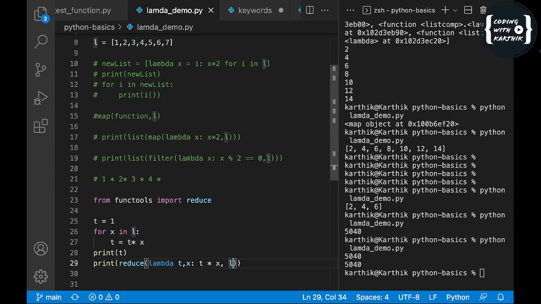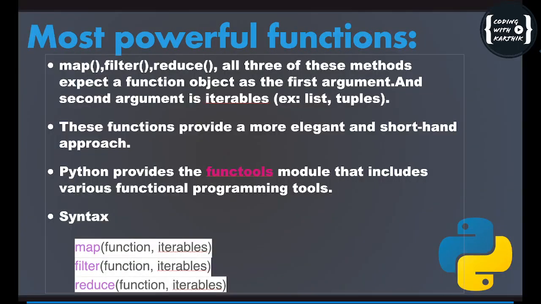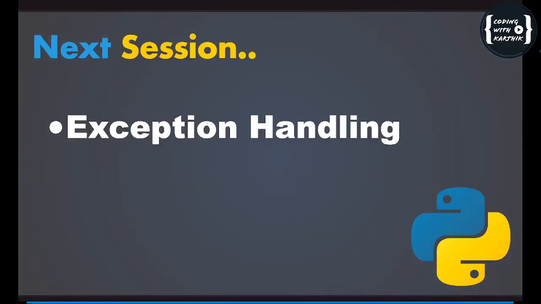I hope you enjoyed the session. This is all about today's session, and let me conclude. Today we have discussed the lambda function and three functions: map, filter, and reduce. Lambda is an anonymous function for which we can pass any number of arguments, but we can have only one expression that it returns.